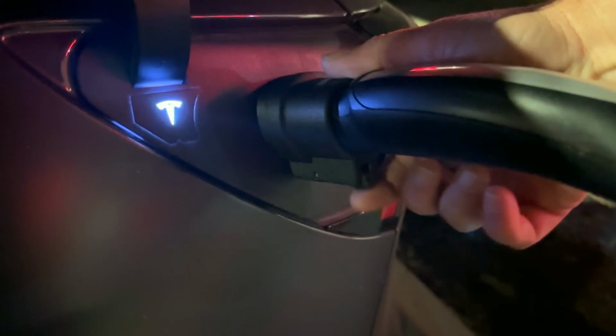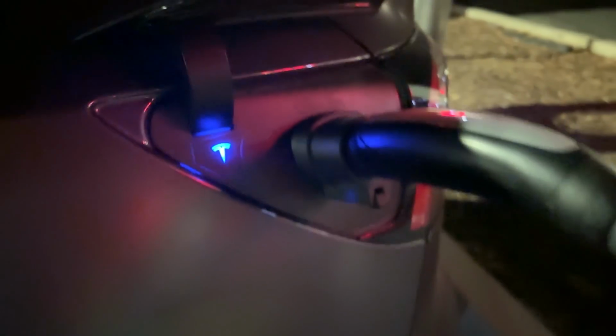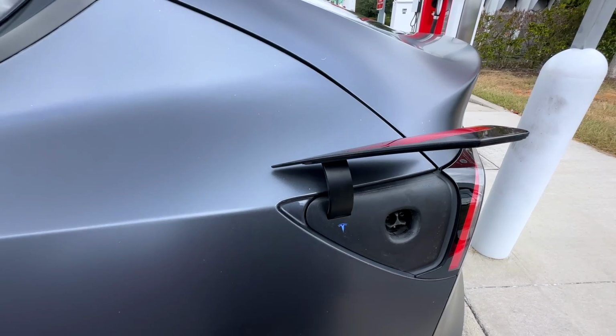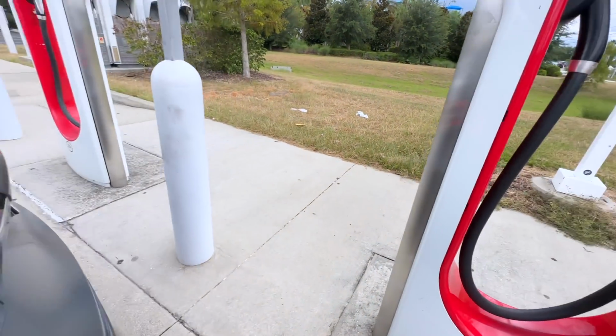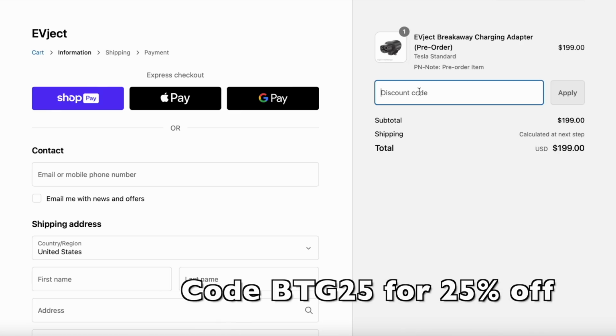Now, the production version of this is in the works right now. Actually, I think, if I'm not mistaken, October or November, they're going to start shipping the production versions out, and you can pre-order that today, and it's already in production. So that one is going to be injection molded with a high strength material that's going to be able to hold the high heat and temperature of supercharging. So 250 kilowatts is a lot of power, and it can also create a lot of heat, and this thing is made to hold up to that time and time again. The production version is coming very soon.